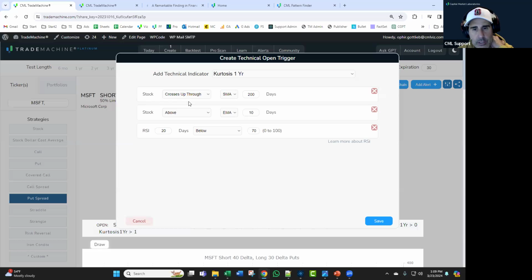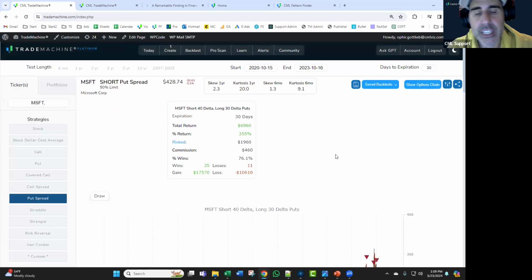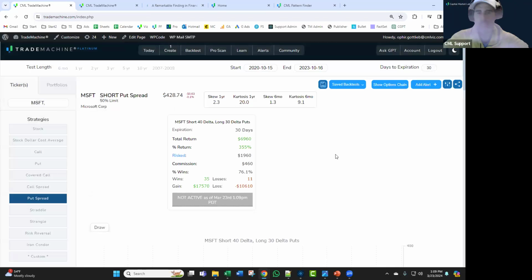So it's when the stock crosses up through the 200-day moving average, right? It goes up, which means the day before it was below. You can only cross up through the 200-day moving average if the day before you were below. Well, a stock can go up and below the 200-day moving average over and over again, days in a row. So it's going to trigger. What TradeMachine does in a backtest is it waits for it to happen. If it does, this is a 30-day trade. It does no other trading.